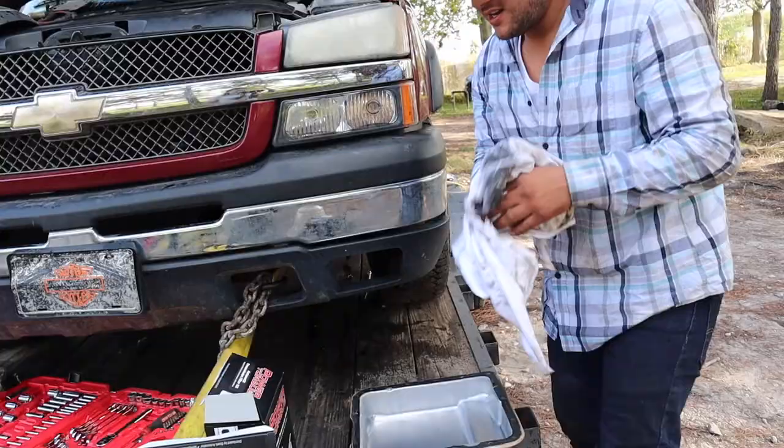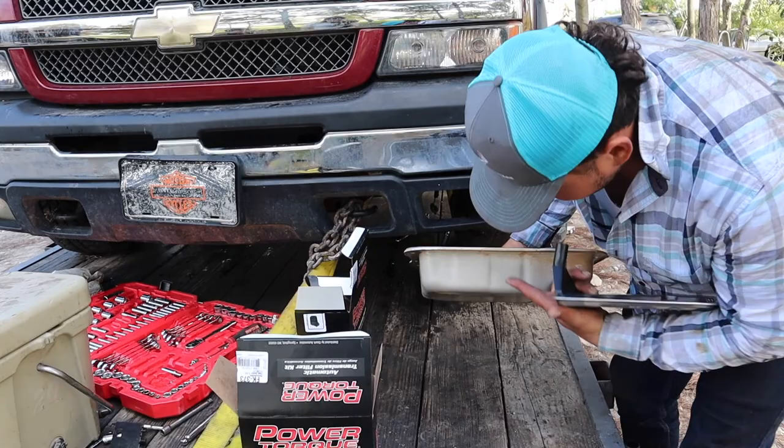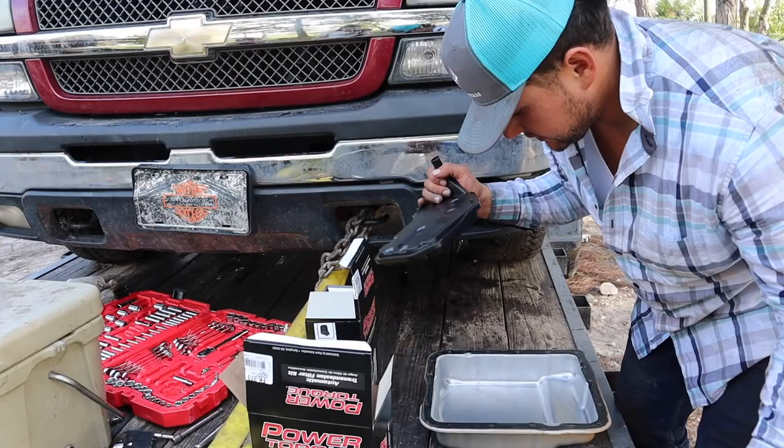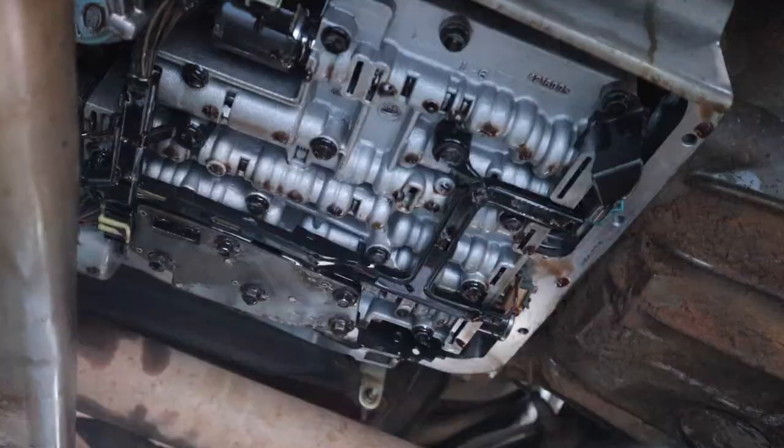All right, guys, so I went to AutoZone, and when I went to AutoZone, they told me there were two different kinds. So I went and got both of them, one for a deep pan, y otro para a shallow pan. But I didn't know which one I had, so I just got both. La transmisión que trae esta camioneta is deep pan. So I already got the pan all cleaned up, y abajo también all cleaned up, so ahorita lo voy a poner, and I'm gonna come back up here and finish up.